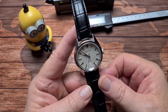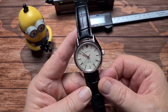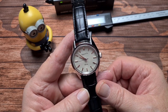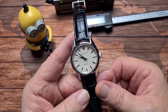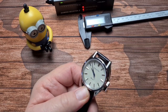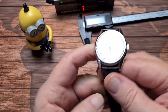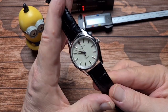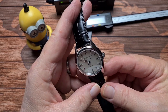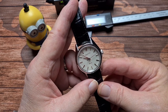I actually think that this is, as I said, a cracking little watch. For the money — it's just below £60 GBP, probably around about $80 — I actually think that it is really good value for money. I can't really fault it. It's one of these watches from AliExpress that is just an inoffensive, nicely made, well thought out dress watch, and size-wise I think it's absolutely spot on at 40mm and nice and thin. No lume, so we've got no lume shot today.